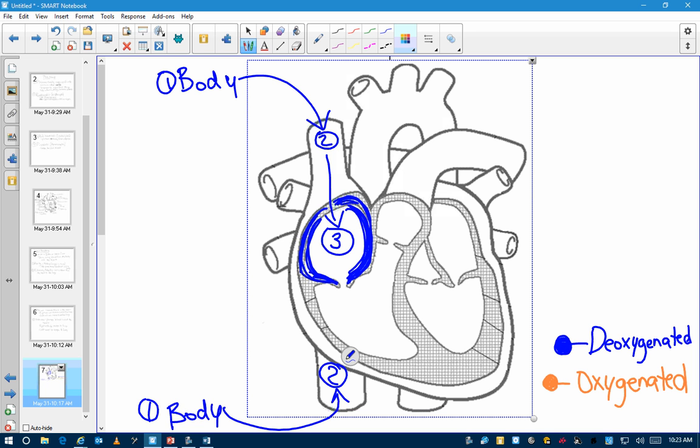So when you're listening to your heart, what does it sound like? Bub bub, bub bub. It has two sounds, right? And they sound a little bit different. The first sound has to do with after these top atria contract. So this will contract and push blood down into this ventricle. It squeezes blood down into the right ventricle. So we still have deoxygenated blood, so it's still blue, okay?